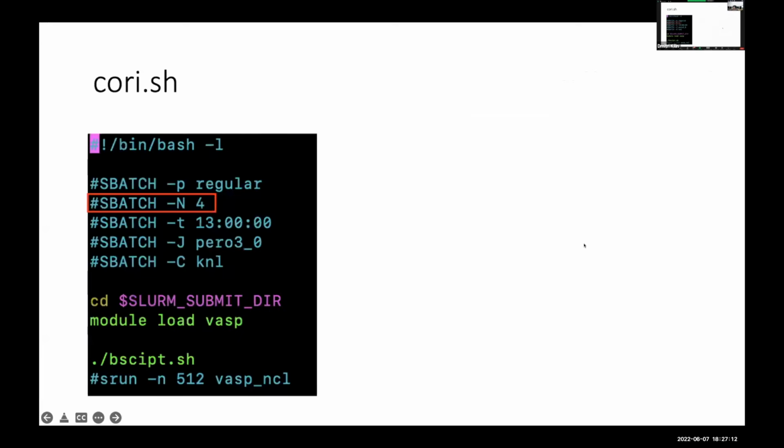Apparently that's not changing slides. If you look at the submission script, the major thing that's different compared to our standard submission script is this line right here, the ./bscript line, where the normal line that you see is this srun line that's commented out here. One of the major things to note here is the nodes. You need to know how many nodes you're using so you can put the correct number of cores in the bscript file.